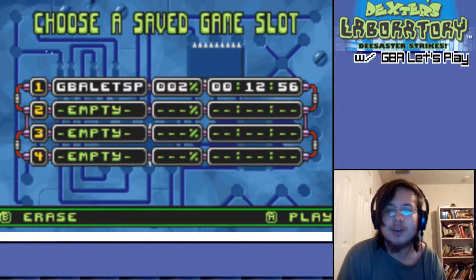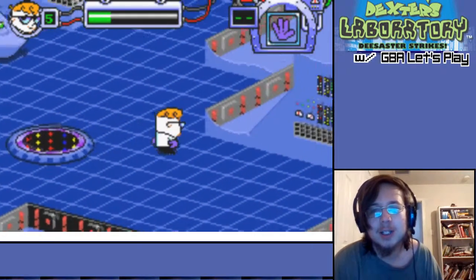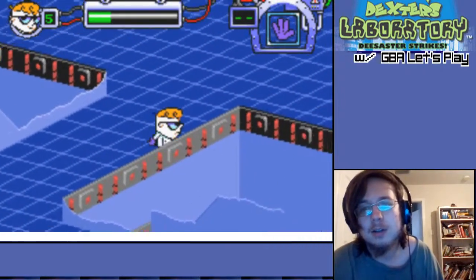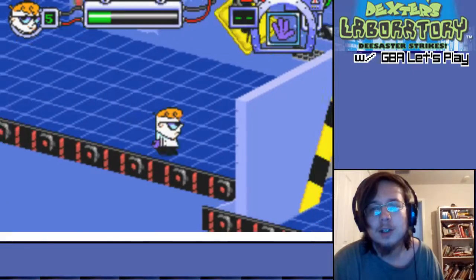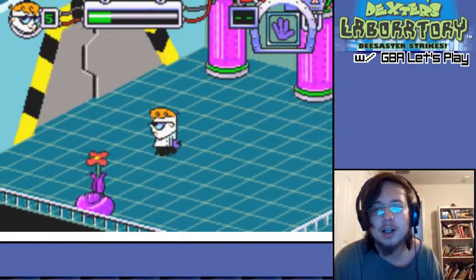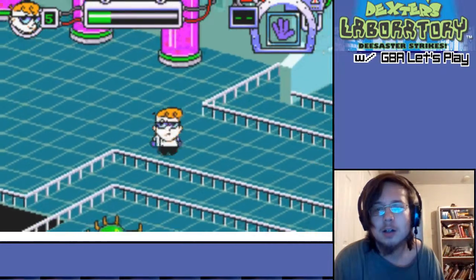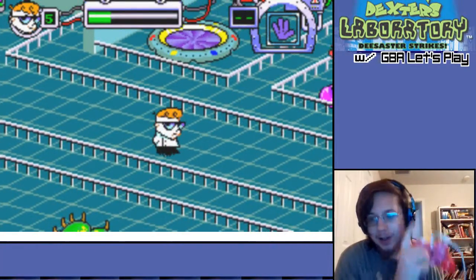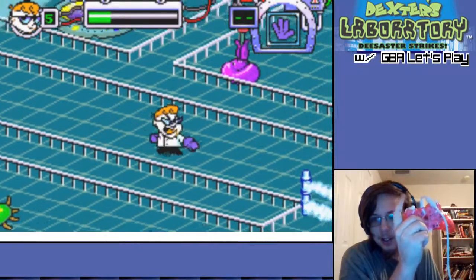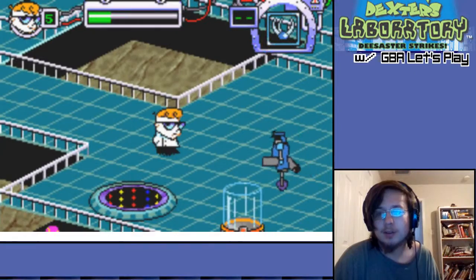Dexter's Laboratory, Deesaster Strikes. Which, in addition to being a really dumb name, you know, this looks like the same, like, thing. Also, the R button is punch. Yes, because that's for comfortable mashing.